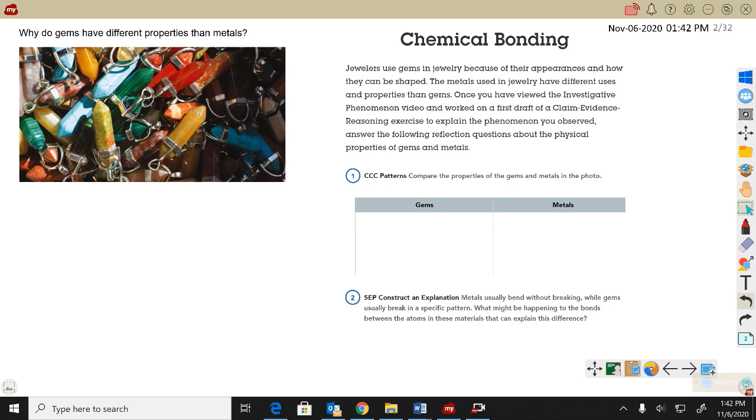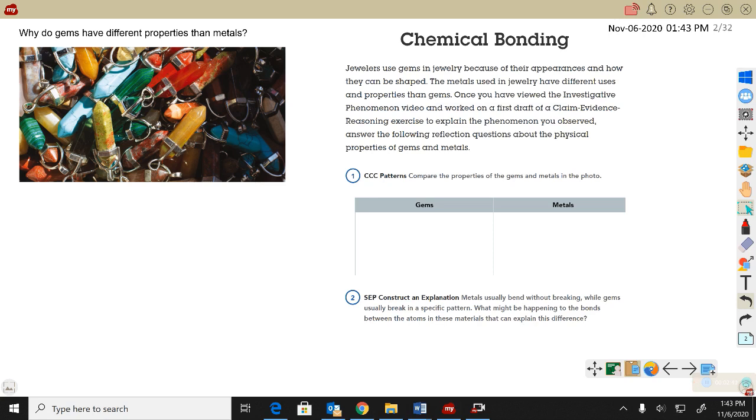And so again, no necessarily right answer or wrong answer. What do you think might be a little bit different about the structure of the particles? So obviously there must be something about metal atoms that allows them to move, because they can be shaped in different ways. We can change their shape and structure.